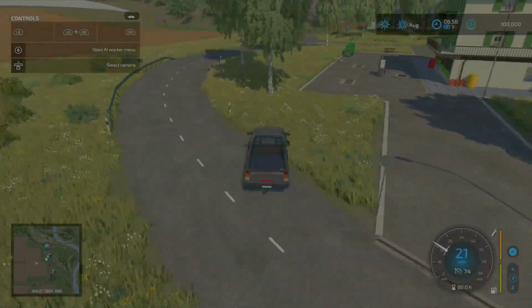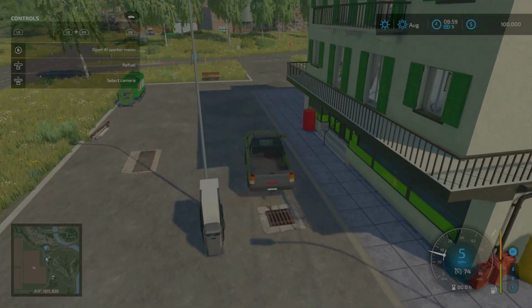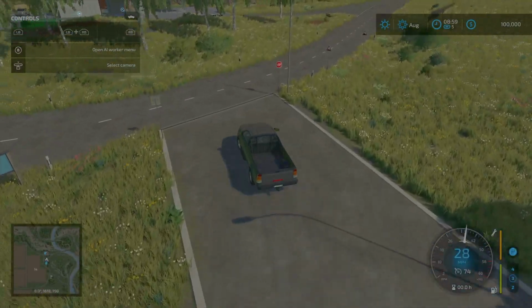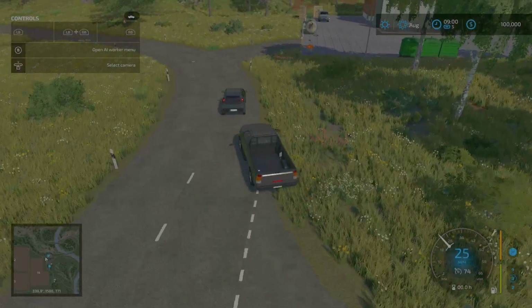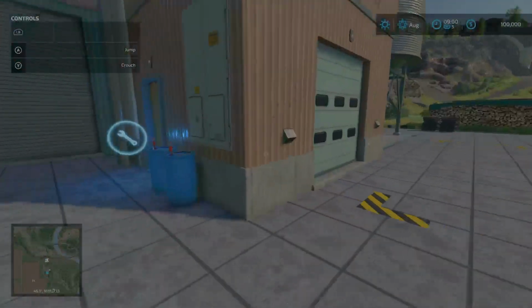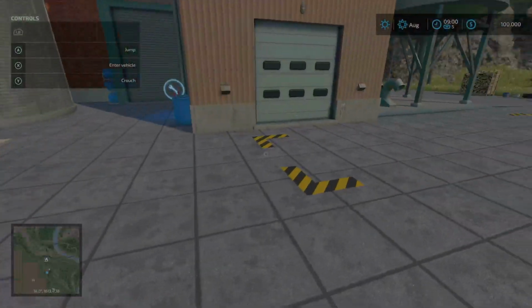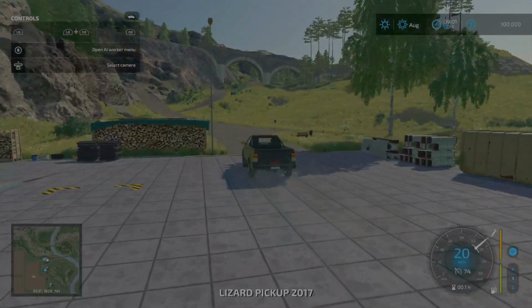Whoa, whoa, whoa. Alright, right here, you have the gas station. And then pulling out over here, you have the grain mill. You can purchase this for $96,000. Your inputs are there and your outputs are right there. And now we need to go up the mountain.